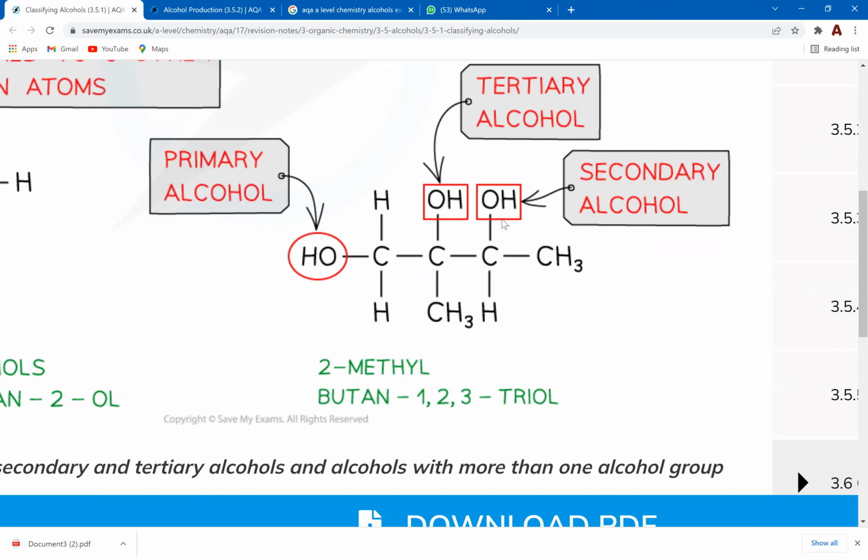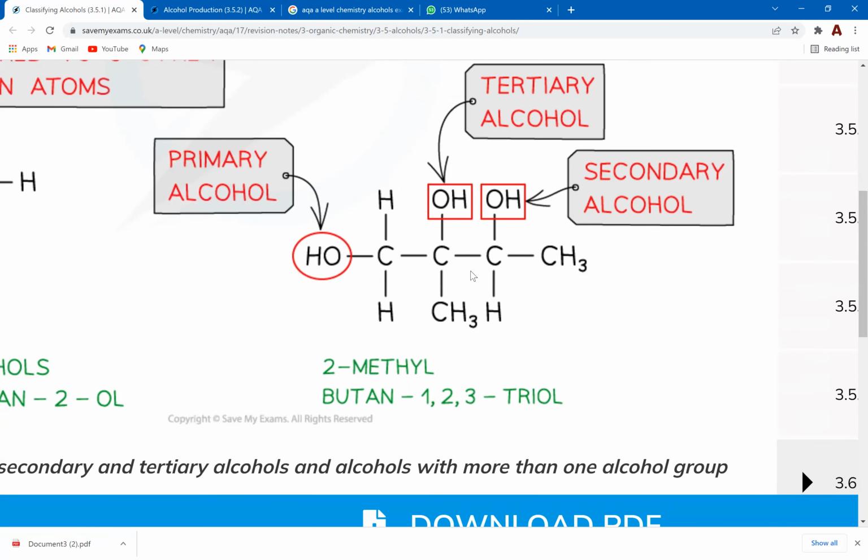And the last one, because there could be more than one alcohol in a single compound depending upon the functional groups. So in total, this particular compound has three hydroxyl groups. So there are altogether three alcohols in just one compound, because you count the number of alcohols by looking at the number of functional groups present. This is the reason why there are three alcohols, and all of the three alcohols are different. One's primary, one's secondary, and the other's tertiary.